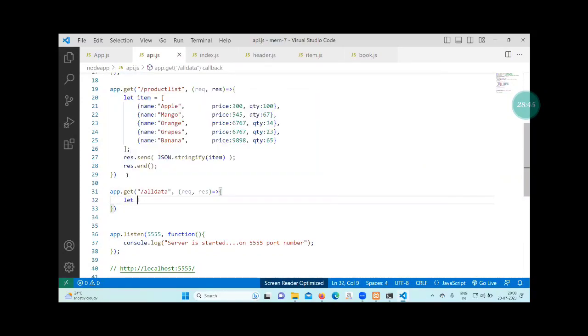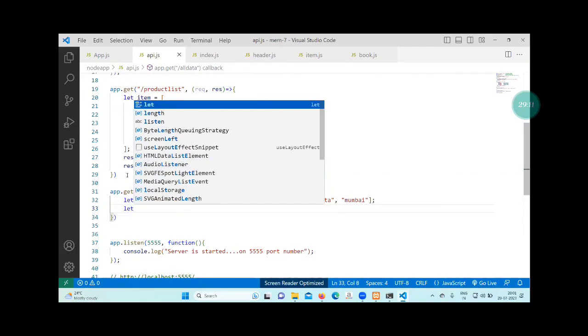Create one, let city, store some city name. Okay, so some city name we added.